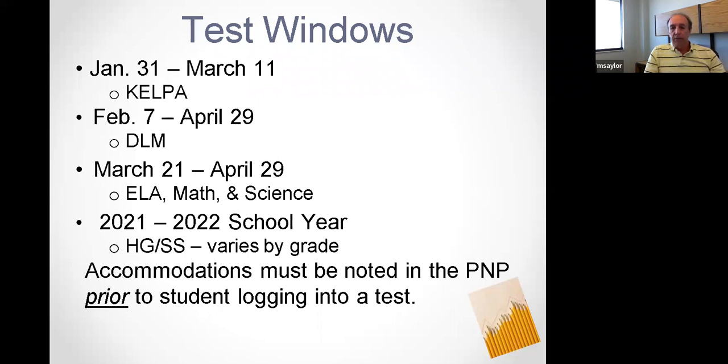And if you want any kind of variance on that, you will need to talk directly to Dr. Anderson about that. History, government, social studies, that is something new this year. Elementary and middle school are done with it, I believe. And the high school history, government starts on the 18th, I believe.